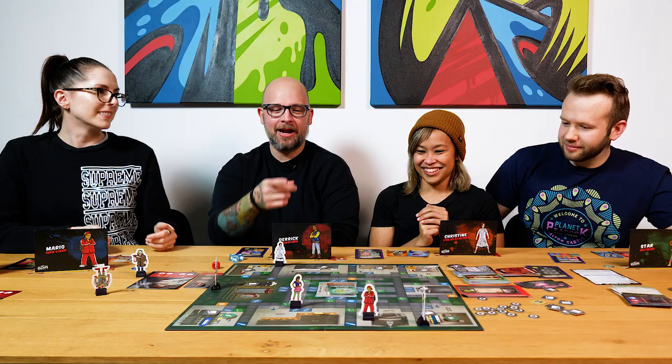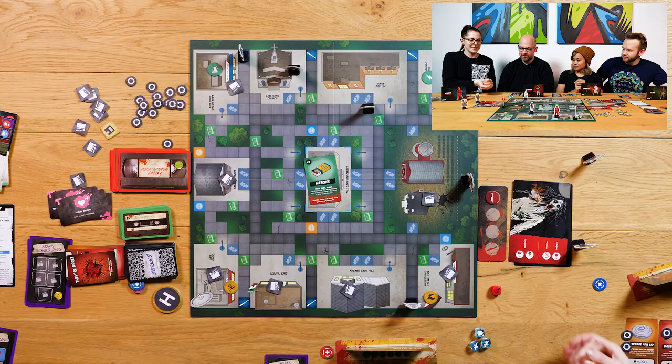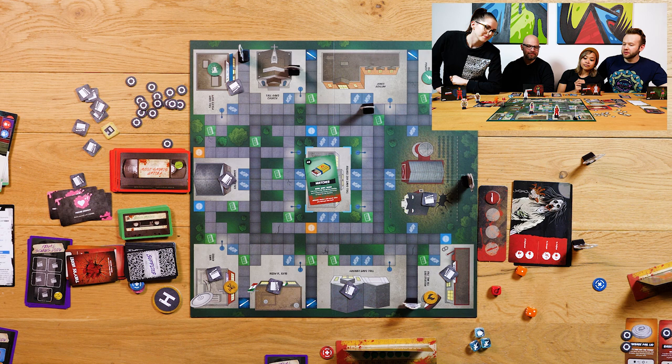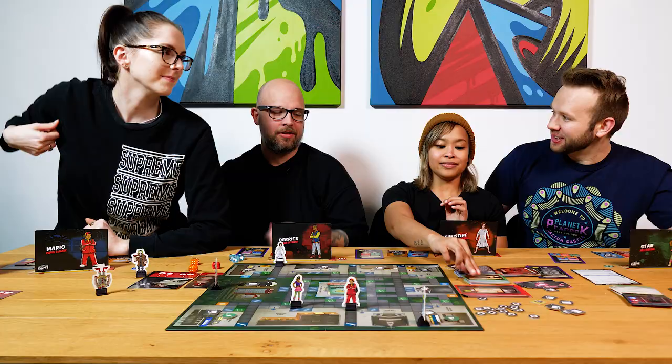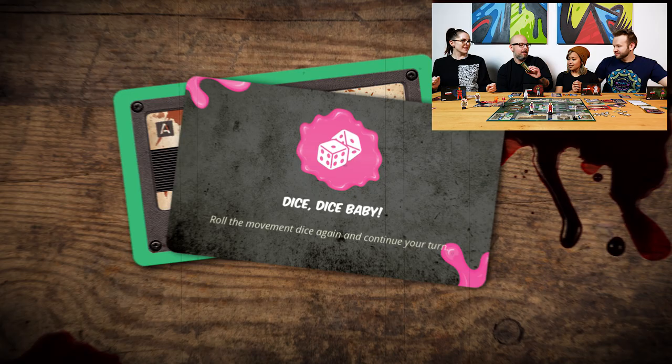That was me. All right, you need two. All right, and you definitely need to go complete that task card. Three. Get a bone strap if you want. Ooh, I like that idea, Star. Oof. She's got my hot new single. My new single's dropping. Dice, baby. Roll the movement dice again and continue your turn. Ooh, thanks, Star. Dice, baby.